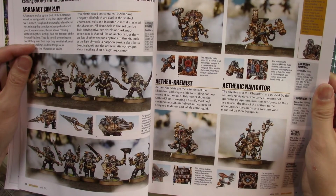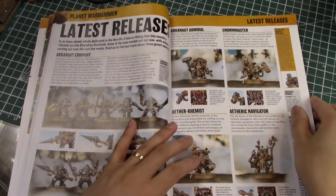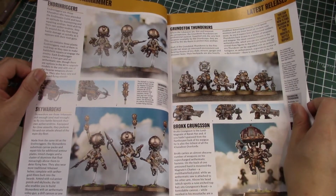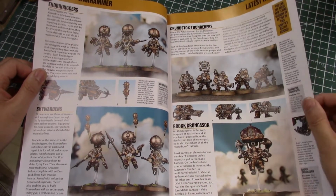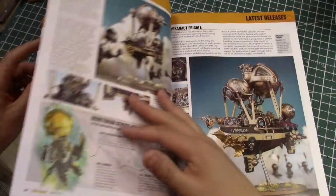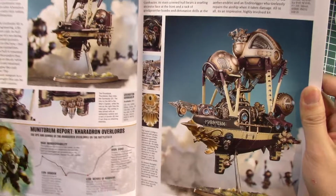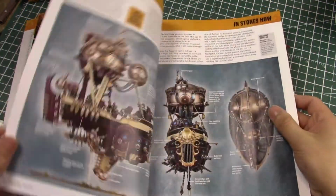These guys look pretty cool. As we've said before, I won't spend too much time going over them again. Oh yeah, and then the Sky Wardens and the Endrinriggers, the Thunderers, the bosses, and the final thing to be released was the big Ironclad.